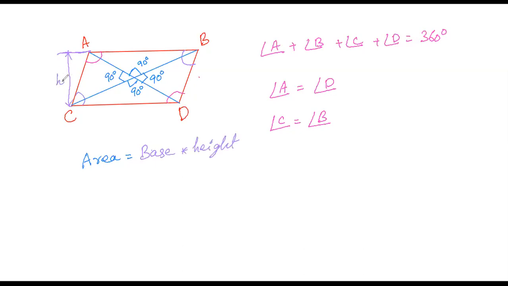Okay. So what if height is not given? What do you guys do? Let's try some questions, you will get an idea. And what about a perimeter? We hardly find the perimeter in a parallelogram, but the basic rule is the same: sum of all four sides. Yeah, sum of all the sides, exactly. So that's good. Okay, let's try some questions.